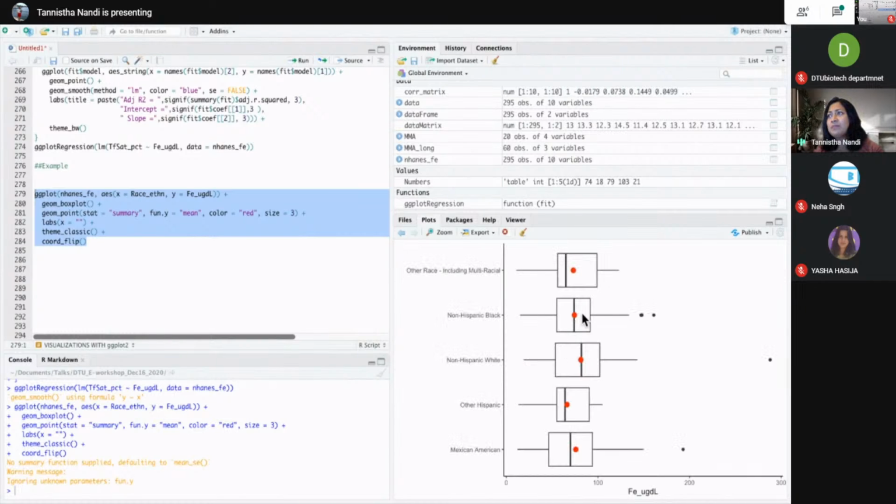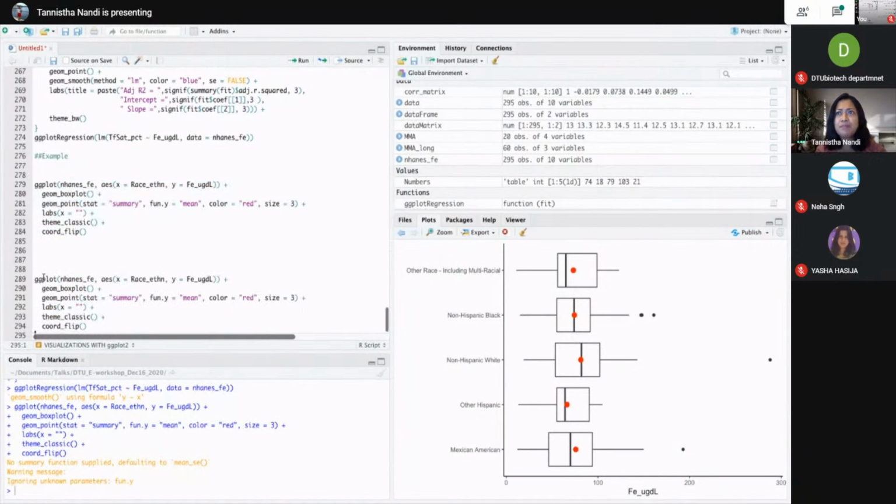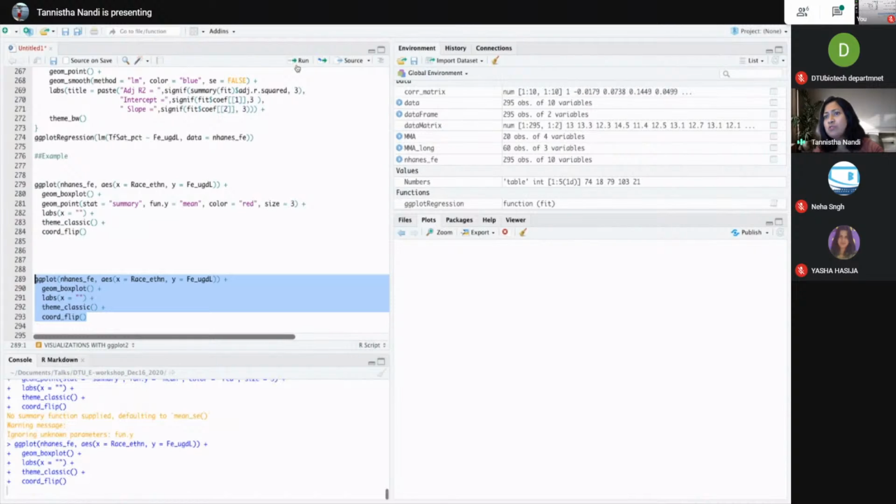So if you see, basically there are two different plots which I have added as layers. The first one is the geom_boxplot, and then the next one is I have added this mean function. And okay, we can do it again just to show you what happens if we just use one of them. I'm going to take out this part. So it's just going to give you the simple box plot without showing the mean.